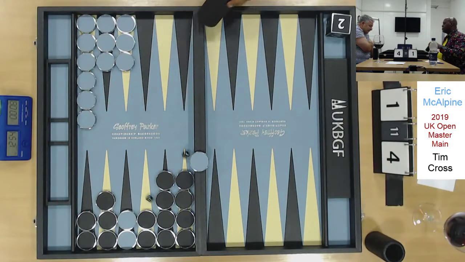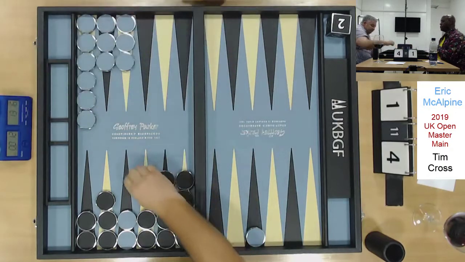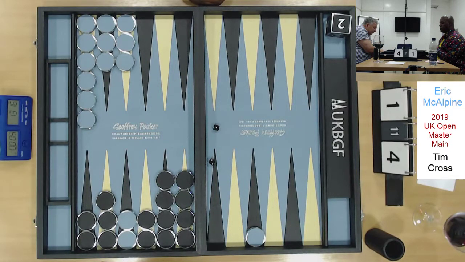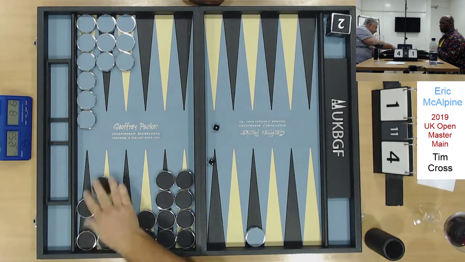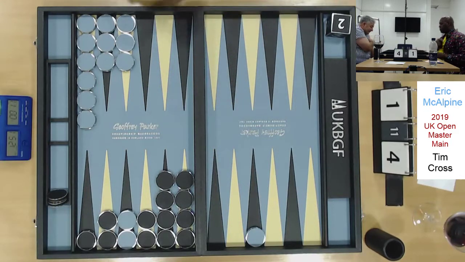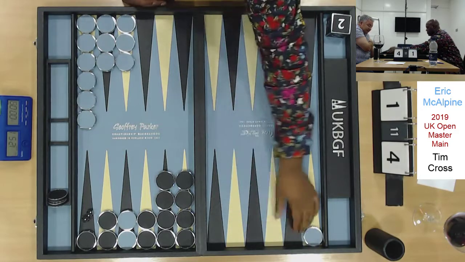If he stays on the bar for another 3 or 4 rolls, so ignore that. Every time I say something, the problem is solved immediately. So Eric should not lose a gammon from here. I'll rip 2 off here. He can play 6-4 with the 2, but I mean, basically, he's not going to lose this game because Eric has 6 dead checkers. So you can be ultra aggressive.